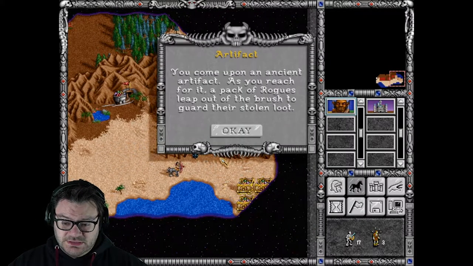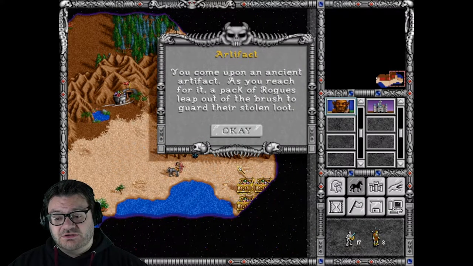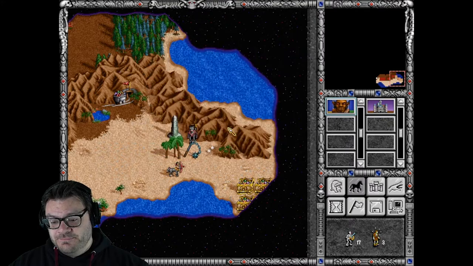Ooh, this is a good artifact. Oh no, you come upon an ancient artifact. As you reach for it, a pack of rogues leap out of the brush to guard their stolen loot.